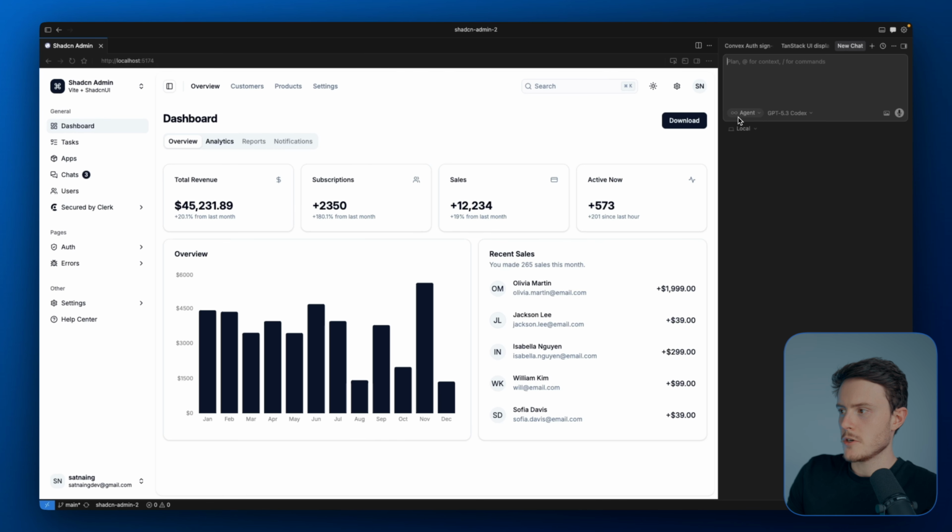And for this, I'm going to use plan mode. This is a good use case for plan mode, especially because we'll be adding something to the backend. More specifically, we'll be creating a new table or multiple tables in our backend to cater for this new feature.